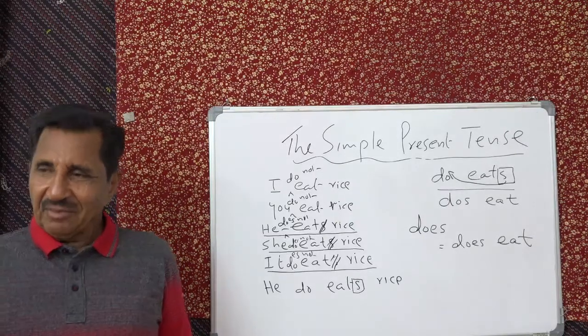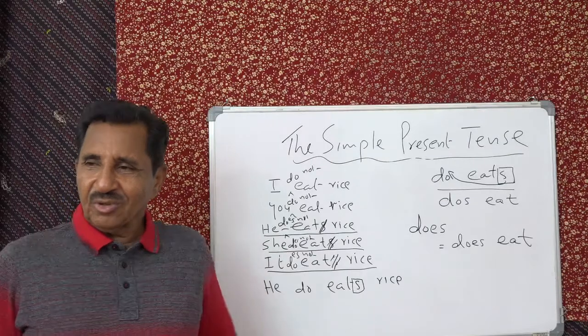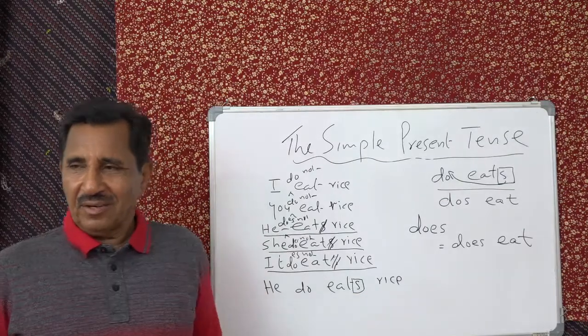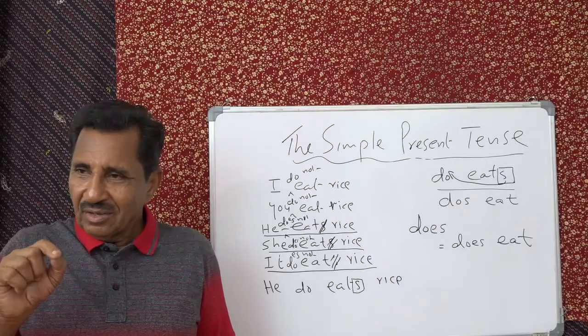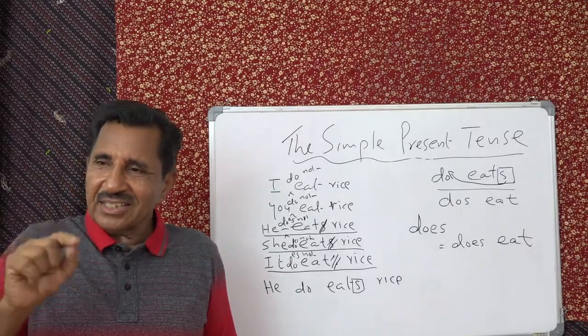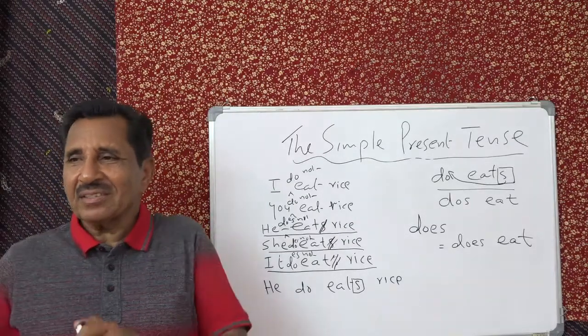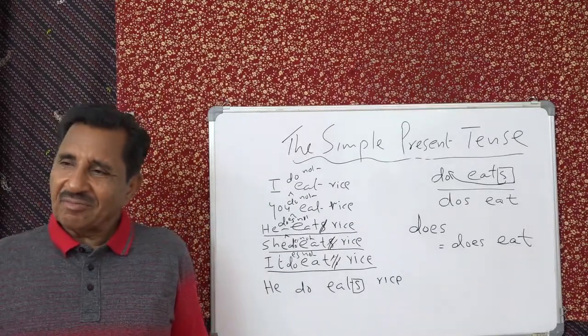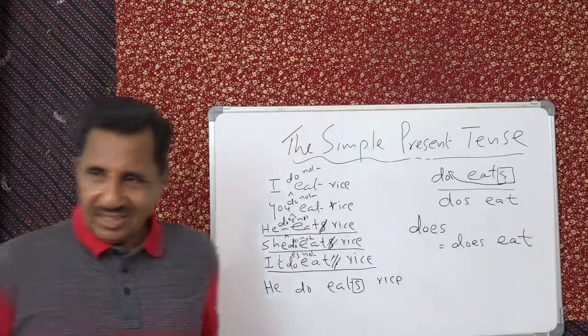Understand? Then what will happen? In the second word there is no S. There is only S in the first word. Since that word ends in O, when you add S, you have to insert an E. Then do will become does. That's all. Now you can add a not. Did you get that point?